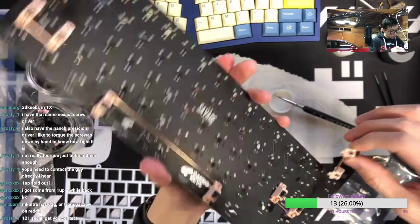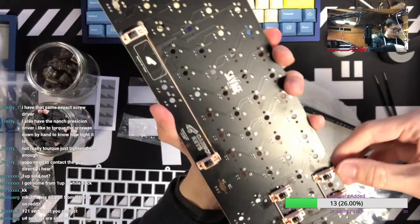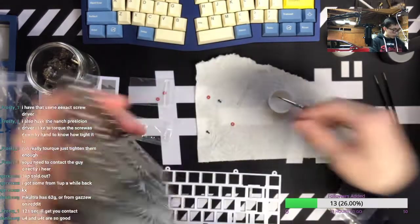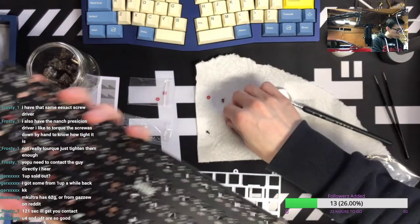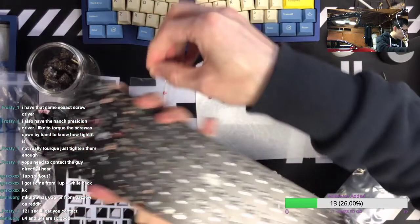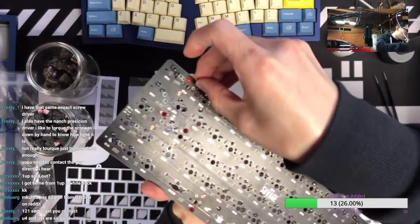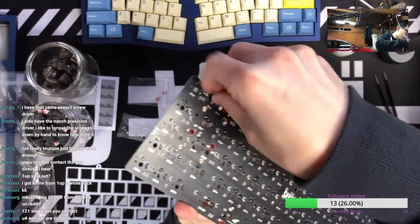Is MK Ultra legit? Because I heard a lot of bad things about them. Although I still ordered GMK Nord from them. I think I heard that if you order some foam from them, it may take a while to get it back.